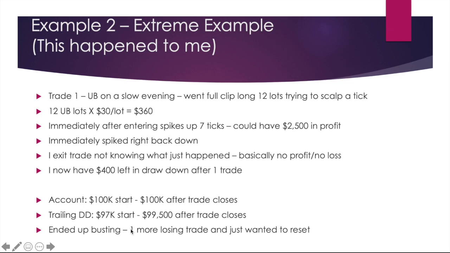I did end up busting that night. I think it was a combination of, one, that tilted me, and two, I basically gave it one more trade. I was like, you know what, I'll give this a go, one more trade. If it's a loser, forget it. I'm out. I'm just going to reset this account and write this off, and that's what happened. We'll get to ways to prevent this, but like I said, this is an extreme example. Unfortunately, it's an extreme example that was very much a reality.